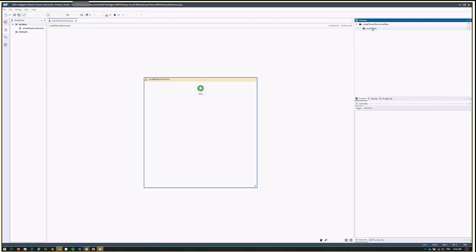I will create an invoice object with an amount, country, and maybe a customer name.